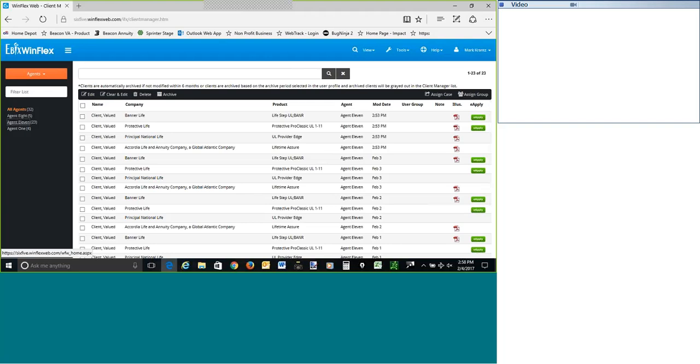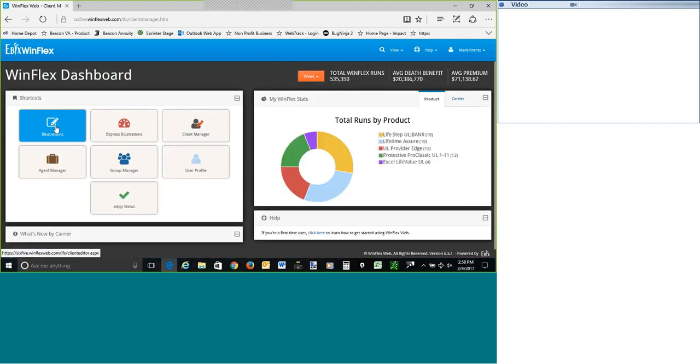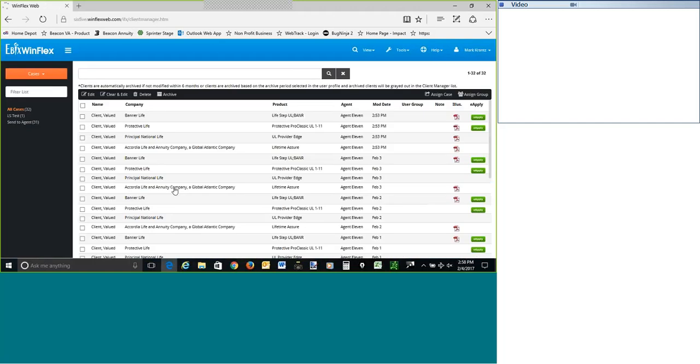All right, one other thing I did want to show you there, I'm going to go back real quick, is that you can delete and archive here. You can change case names. You can assign groups. If you click Clear Edit, the clients that you select here with the checkboxes go over to the client editor, and it removes the existing clients in the list. If you click Edit, the ones that are checked get appended to the list that is already active over there.